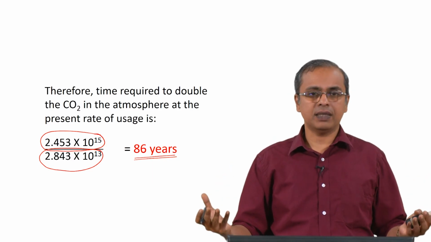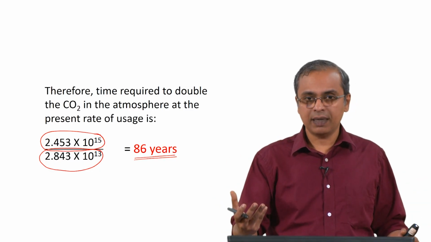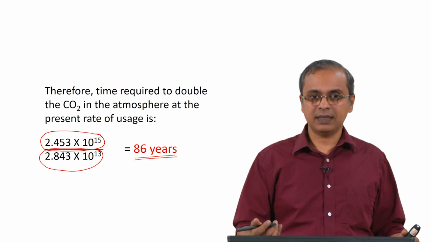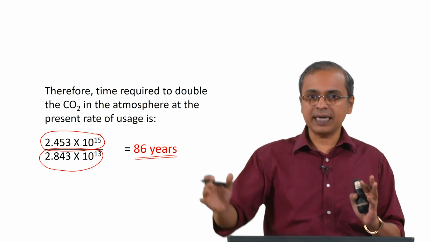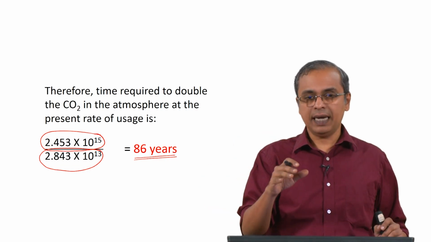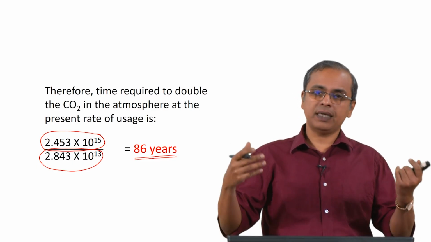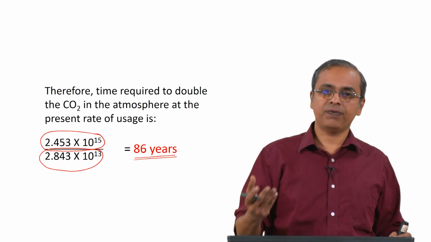A lot of things are happening in the atmosphere. CO2 is being released from various sources, and the plants are capturing the CO2 and refreshing the atmosphere. So, when we do something outside this scope of operation and suddenly start increasing the amount of CO2 present in the atmosphere, we cannot assume that the atmosphere will somehow take care of it. It does not happen that way. We have to have some way of handling this.